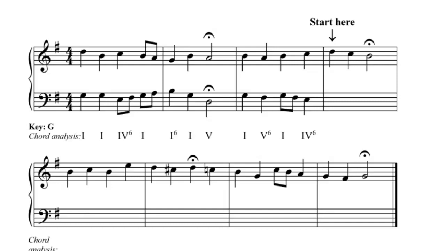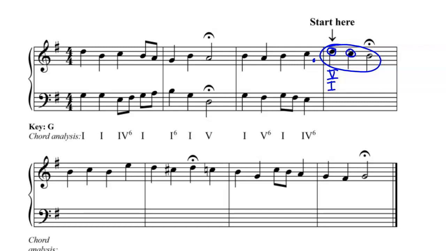So based on what we just discussed in the last video, I'm going to put options in here for these notes that I'm going to have to harmonize now. We remember on the fifth scale degree, so here's my do, 1, 2, 3, 4, 5, fifth scale degree here, I can harmonize that with a 5 or a 1. Those are my two options for a fifth scale degree.